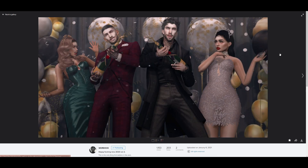Last but not least we have 'Happy F***ing New Year 2020 Volume 2' — the title cracked me up more than anything. I just love this action shot; you don't see a lot of those in Second Life where they really capture that one second in time. These avatars are really well done — they're unique, beautiful, glamorous, and just highly fashionable. Great work Murdock, I definitely wanted to make sure this one was featured. Here's to hoping it's not 2020 Volume 2, because I don't think I can go through a second 2020!